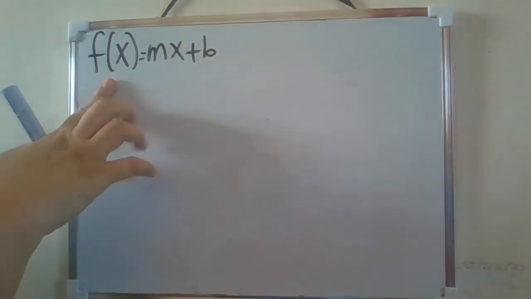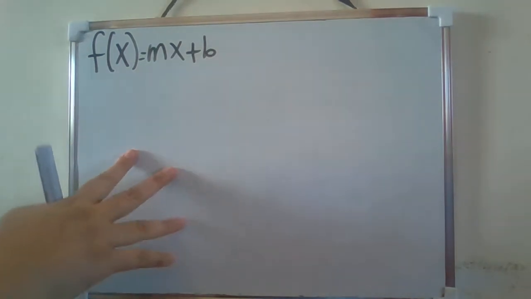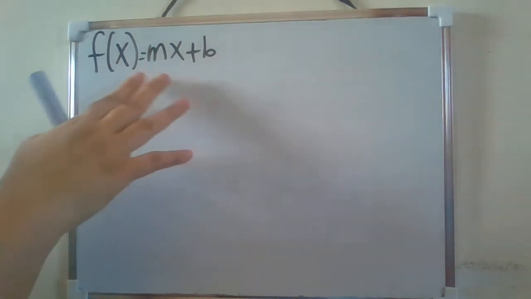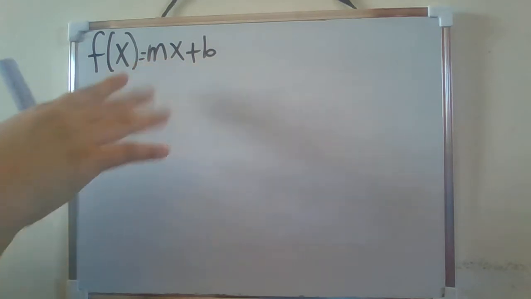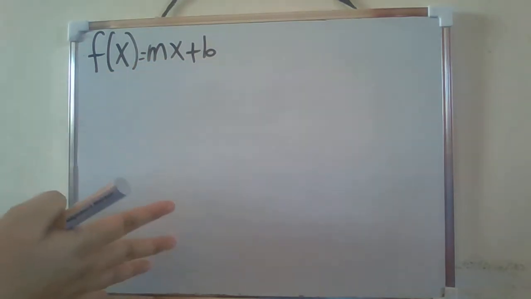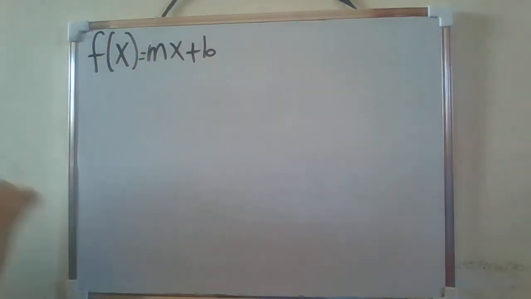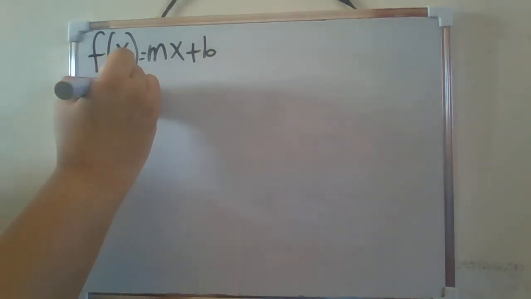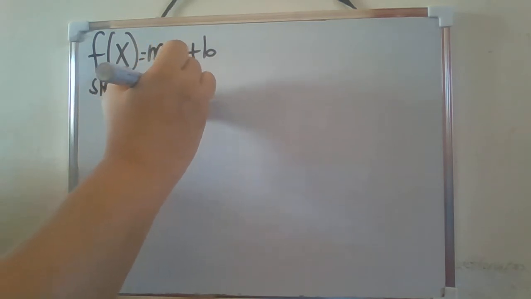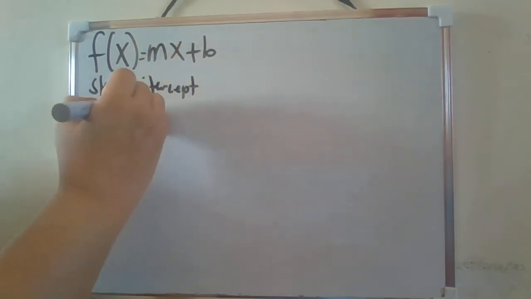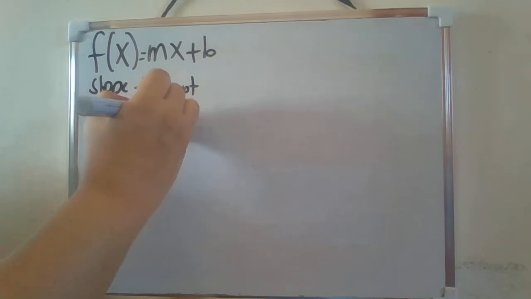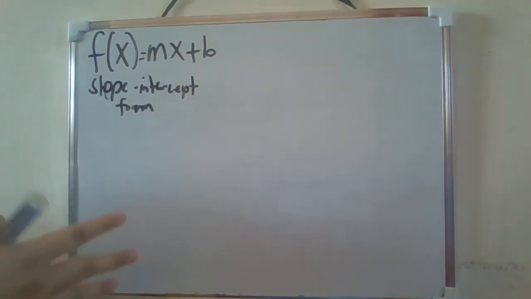Okay, so f of x equals mx plus b. Okay. So, ito, kapag nakita kayo ng ganito, alam natin na ito ay linear equation. Okay, so linear equation siya. Pero here, this form, it would give us what we call the slope intercept form of graph. Ayan. So, it's a slope-intercept form of graph.